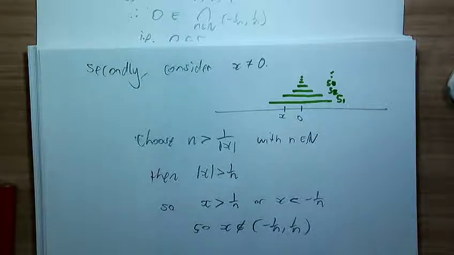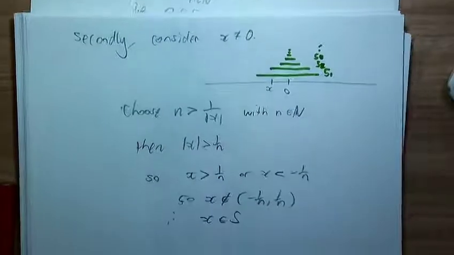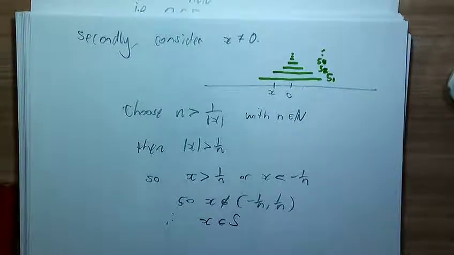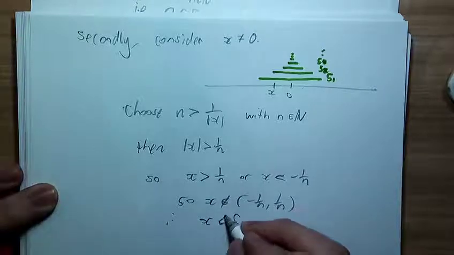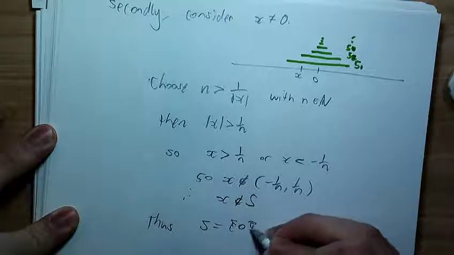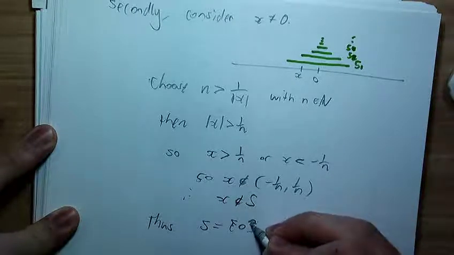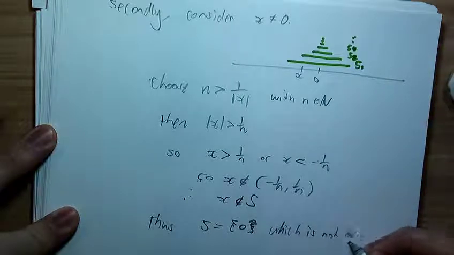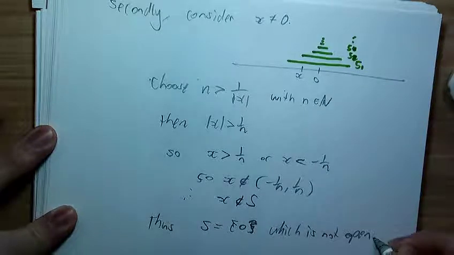Sweet. You know, it probably would have been better to just straight up do the set of like minus epsilon to epsilon for epsilon in the real numbers. That would have done it much quicker. So therefore, x can't be in S because it's the intersection of all of those. So if it's not in one of them, it can't be in the whole. So thus, S is just {0}, which is not open. Done.